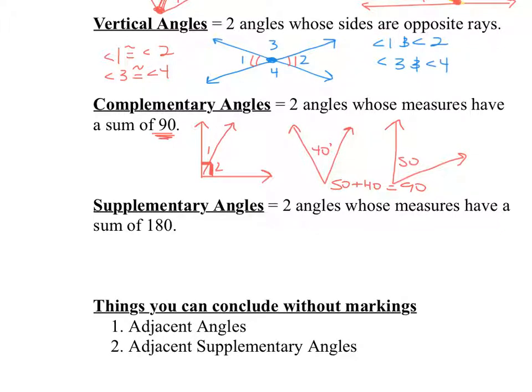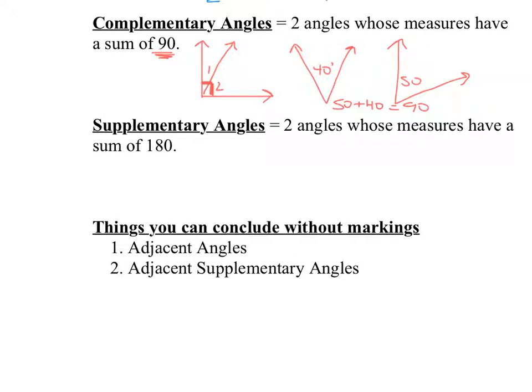So then that takes us to supplementary angles, and supplementaries have to add up to 180 instead. What is 180 degrees? A line. So supplementary angles might look like this, where you have a straight line and there's an angle drawn in. So like angle 1 and angle 2, because they form a straight line, we would say those are supplementary angles. Okay? Or, like we said with complementary, they can be totally separate. So I could do that this is 120 degrees.